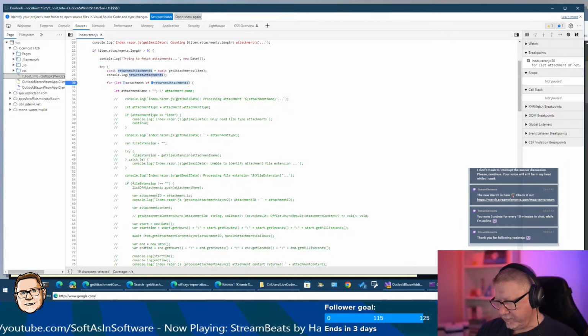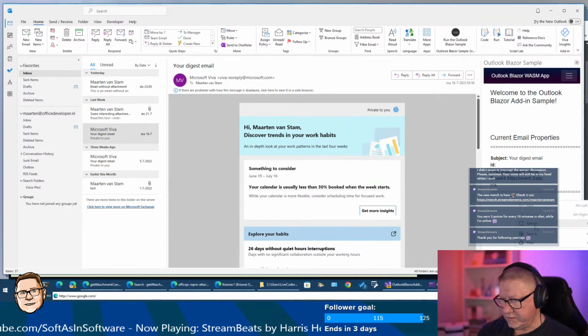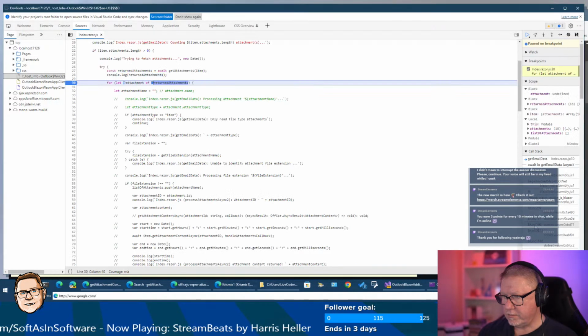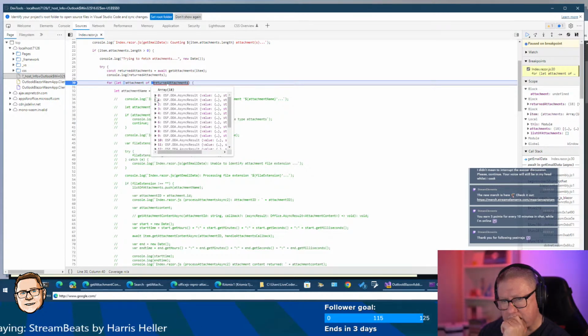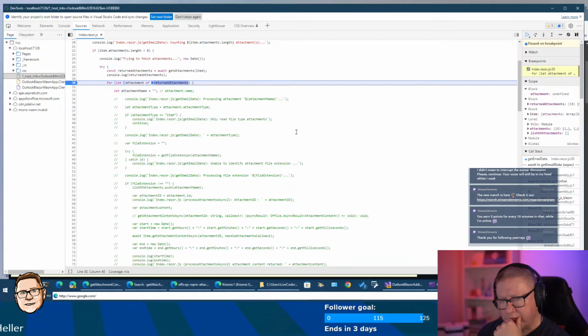Let's see if that's refreshing. Yeah, now we have returned items. And that's an array. We do have 10 there. Stepping in. It's not stepping in.